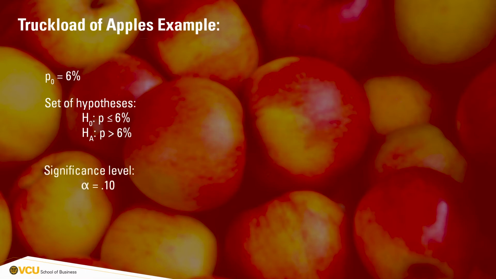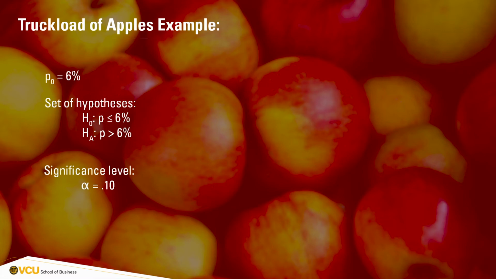Also, let's choose a significance level of 0.1 this time. This is not an unreasonable significance level because if a lower one had been chosen, such as 0.05, then the inspector may end up accepting too many truckloads with excessive amounts of bad apples. And that obviously would eventually hurt the business too.